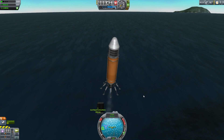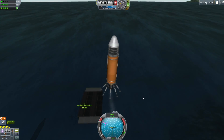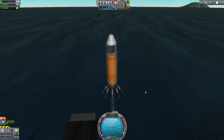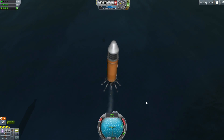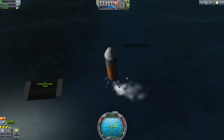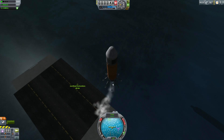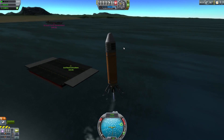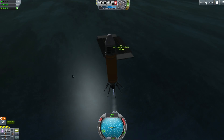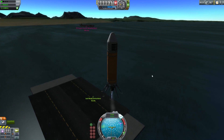People will notice there are a lot of reaction wheels on this - that does give me very fast control of this very large stage. This is just a test vehicle so I can get a feel for flying something like this. Landing spacecraft on the moon is a lot easier because the spacecraft tend to be smaller and rotate faster and the gravity is lower. Here, if you're even slightly off-center, you build up and pick up speed very, very quickly. So it took a couple of passes before I finally managed to position myself over the pad. This is all a learning experience - I just have to learn more quickly than I run out of fuel, because that water does not do particularly good things to a rocket.